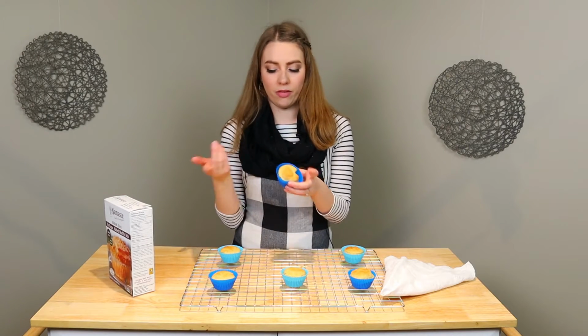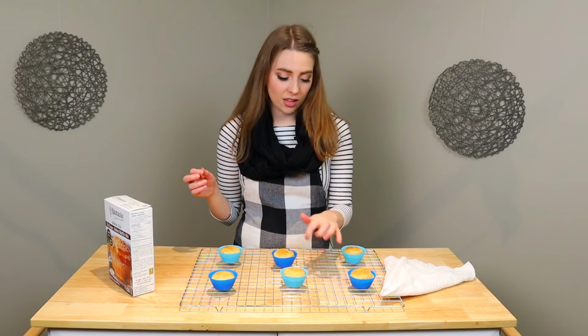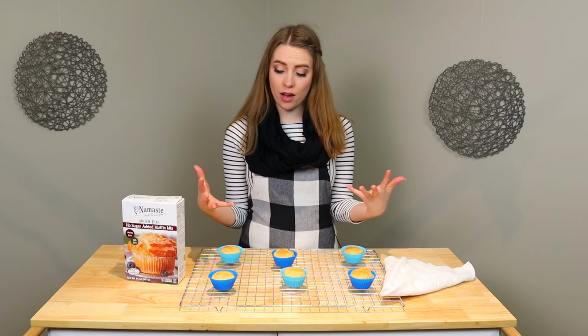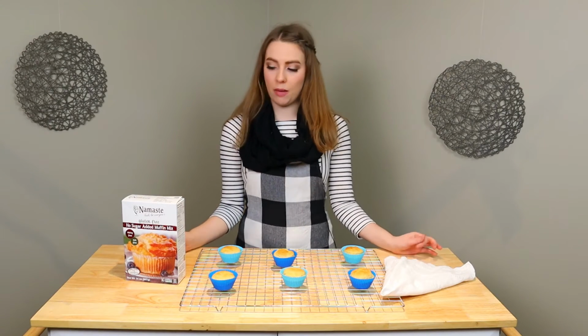that is not shown, obviously, in my muffin. And if you look at the tops of these guys, they look a lot more like biscuits in my mind than they do like muffins.